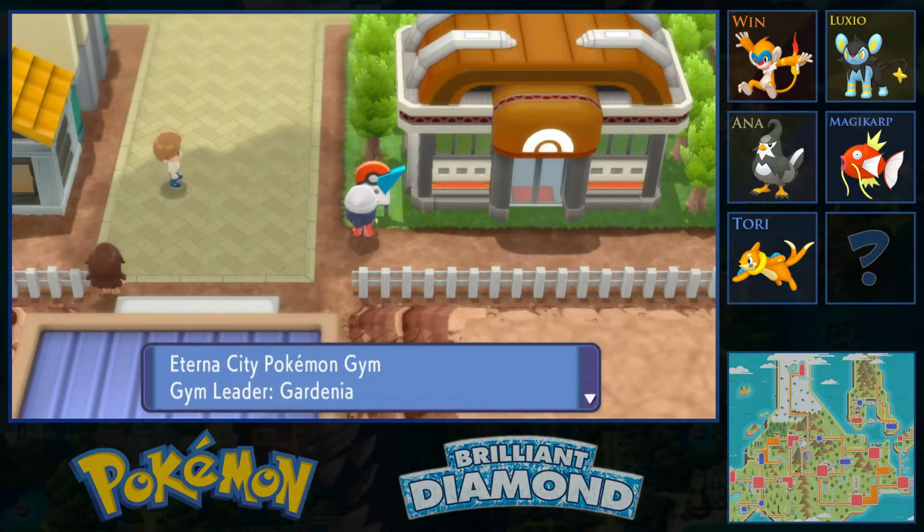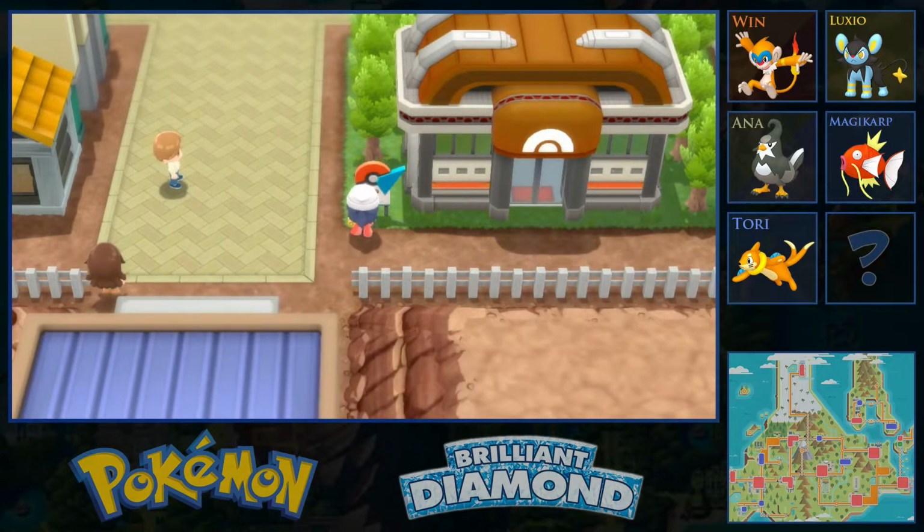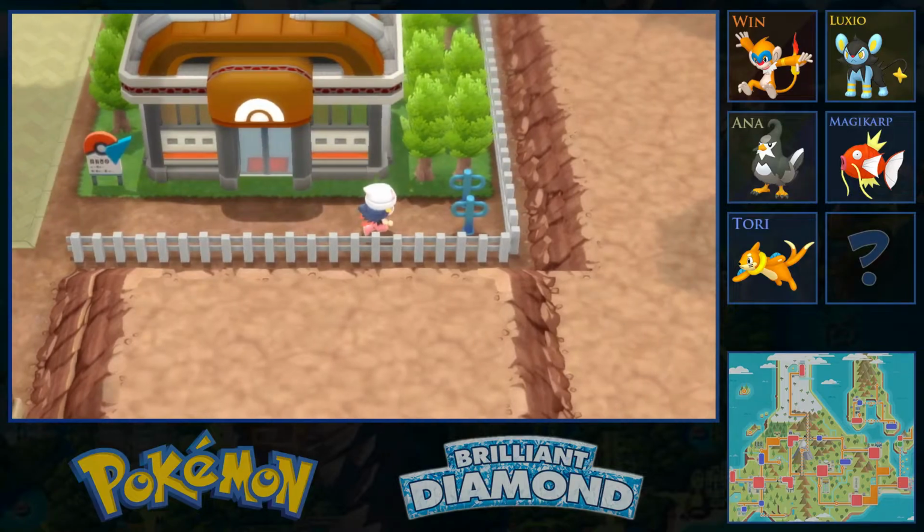Eterna City Pokemon Gym. Gym Leader Gardenia. Master of Vivid Plant Pokemon. Ooh, we will have to check that out.